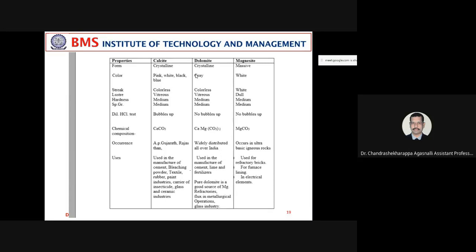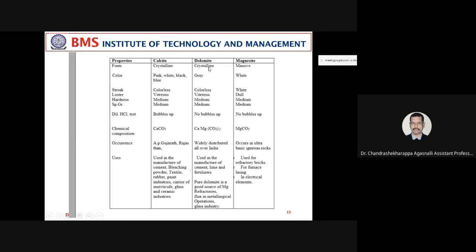Limestones and dolomites are together. You can see this. So there is a major problem in the limestone cement industries. If there is a rich amount of dolomite in the limestone, it gives a lot of problems in the processing. Of course, this dolomite and the limestone occur together in the field itself. That's the one thing.